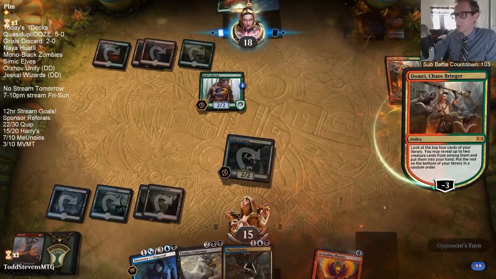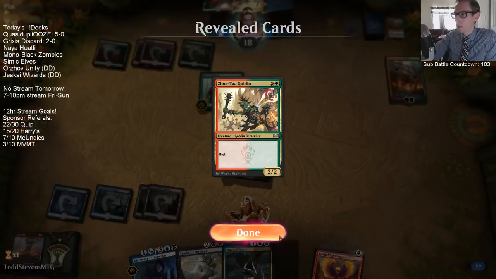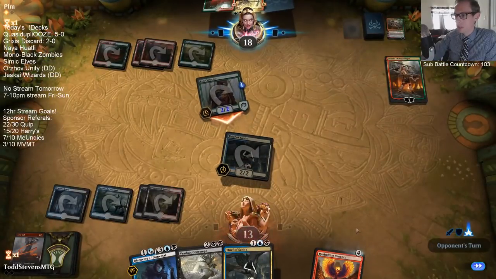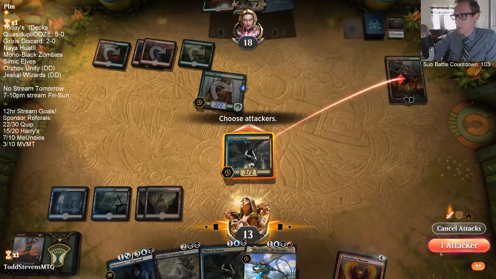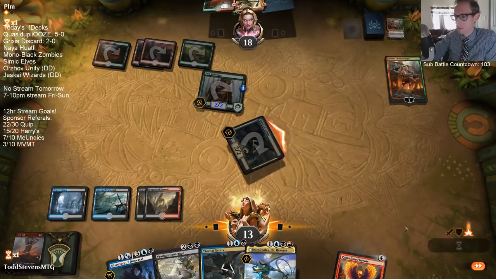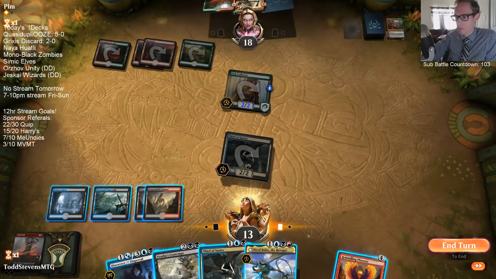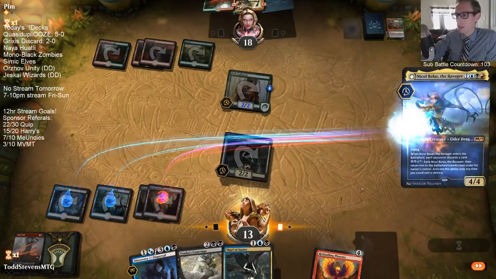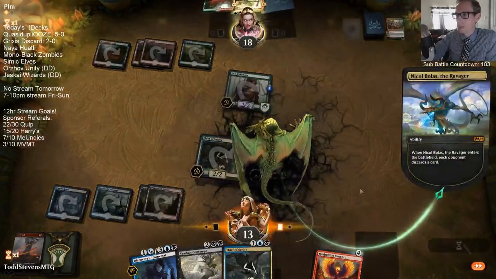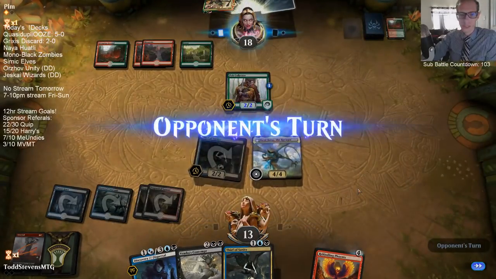It's a quick minus three. Does put Domri at two loyalty. I'm not finished with you. Not by a long shot. I want to play Nicol Bolas. But do they have Ferox? I really hope not. Whew, no Ferox, good.